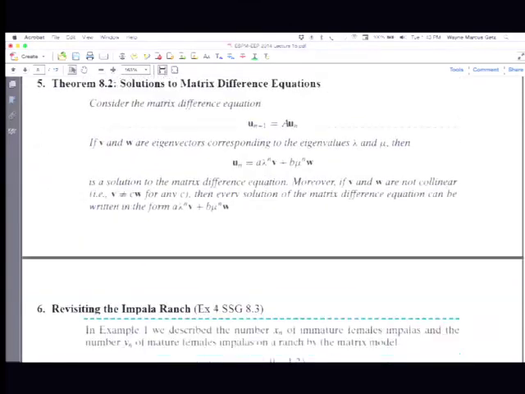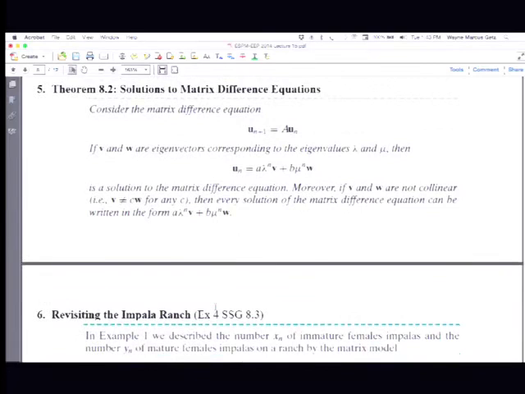So here you come to this theorem, and this theorem is the reason why we're so interested in eigenvalues and eigenvectors. And it says, consider this model. U(n+1) is equal to A times U(n). Then the solution can be expressed for any n in terms of the eigenvalue to the power n. And you get 2 eigenvalues and the corresponding eigenvectors. And so it's the first eigenvalue to the power n times its eigenvector, and the second eigenvalue to the power n times its eigenvector, multiplied by 2 arbitrary constants. Those 2 arbitrary constants are there because you've got to match up the initial conditions.